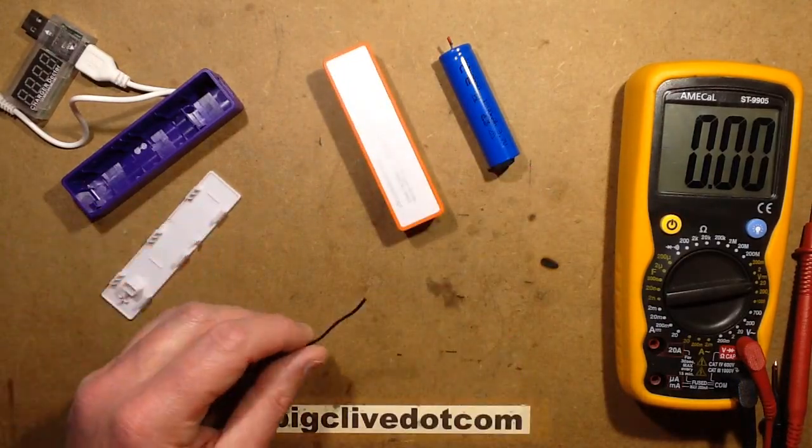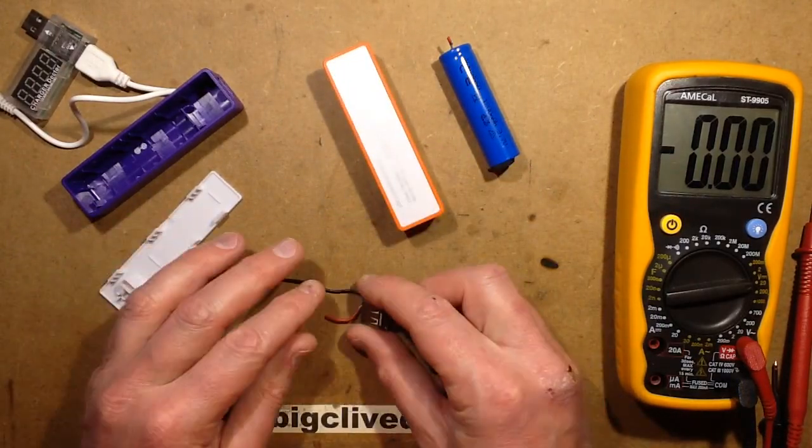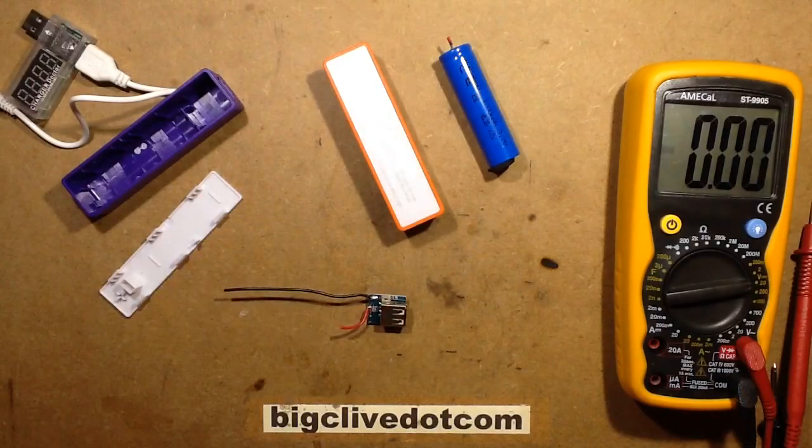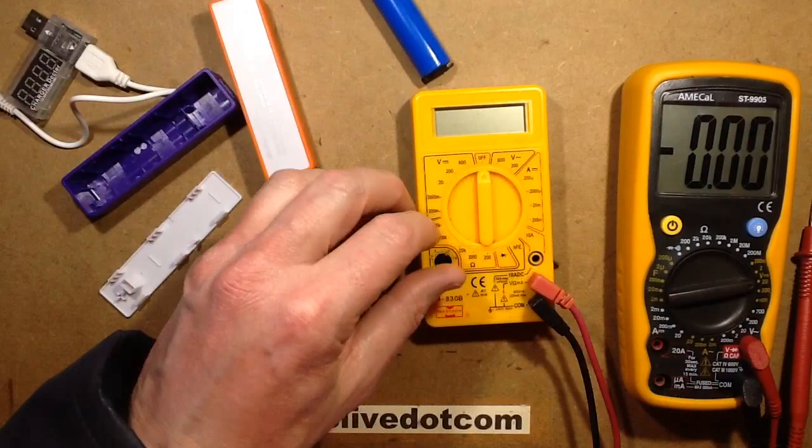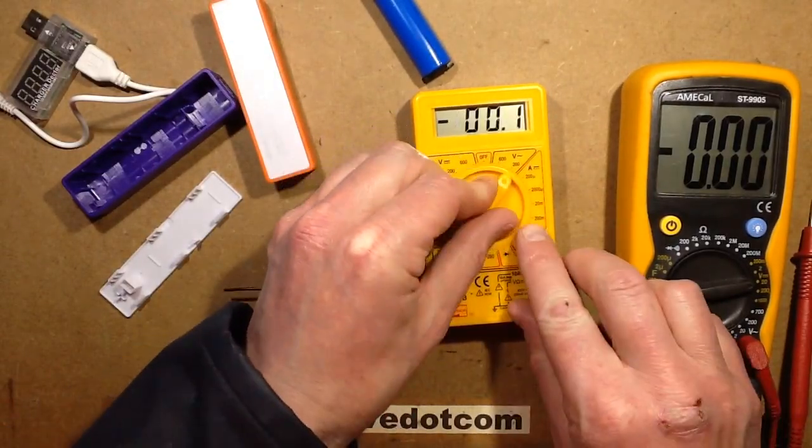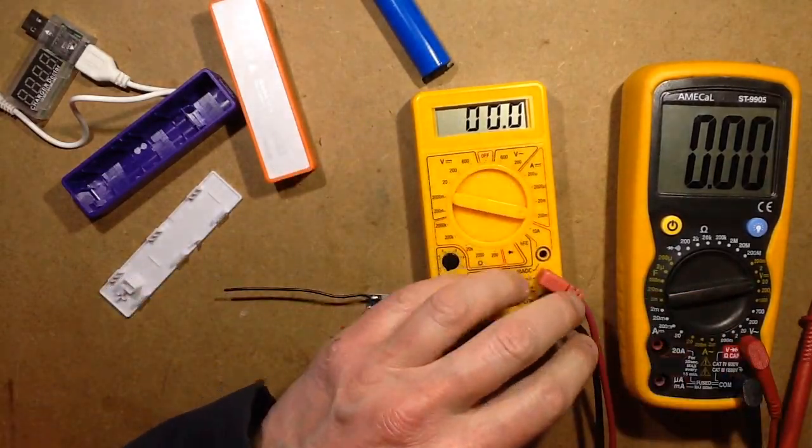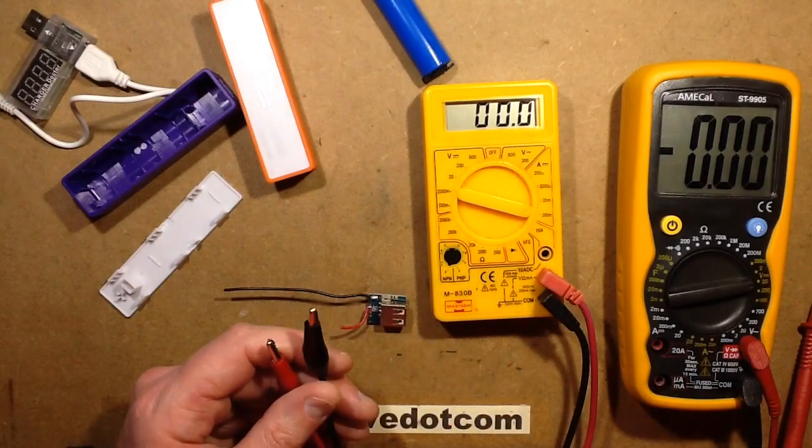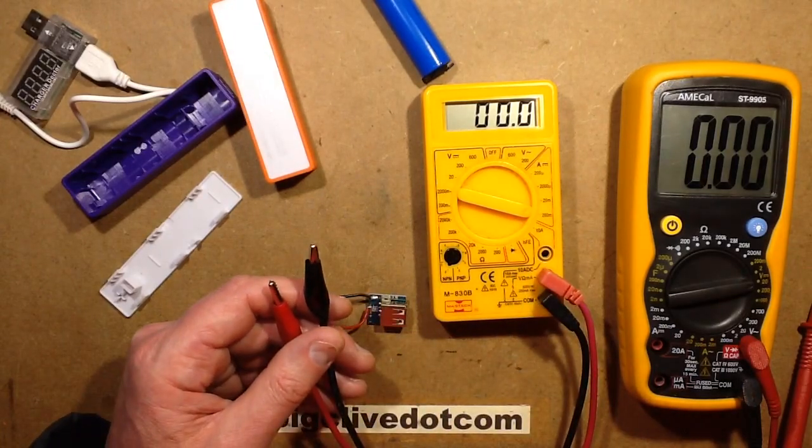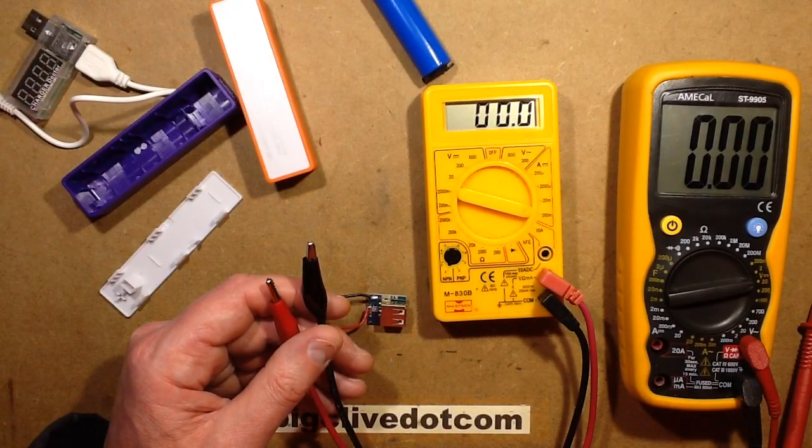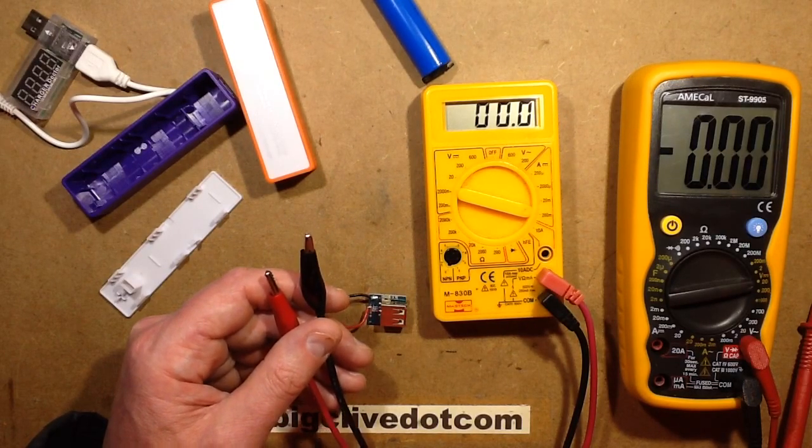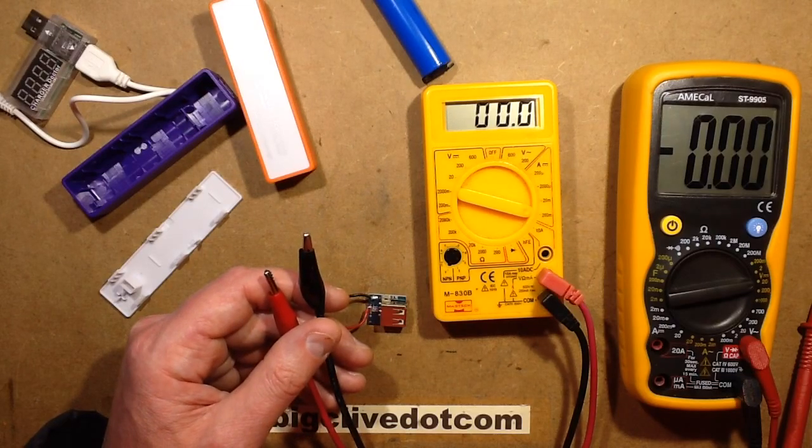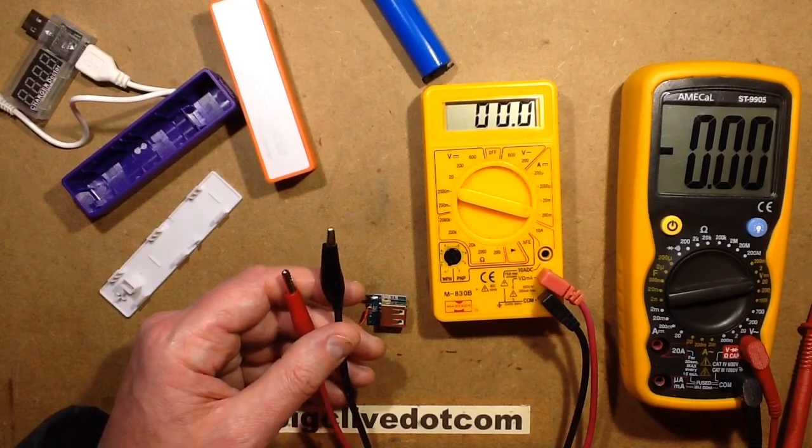So I'm not sure about that. Now I want to actually see what the quiescent current of this is and the best way to do that, or should I say the easiest way to do that, is to use one of these cheapy dinky meters. One of the nice things about these little cheapy meters, well this is the one I've got crocodile clips on which makes it kind of easy. So let's set my power supply to 4 volts. That's quite high, 4 volts. I've been testing something at much higher voltage recently. Okay that's it set to 4 volts.